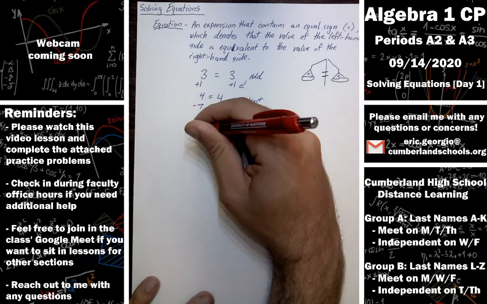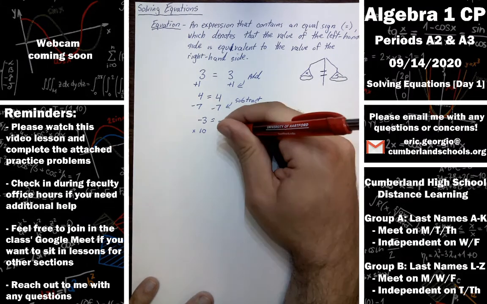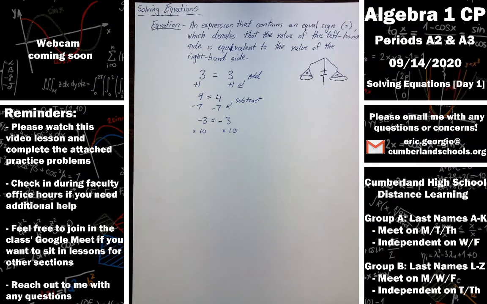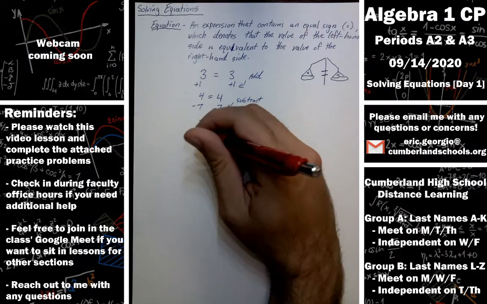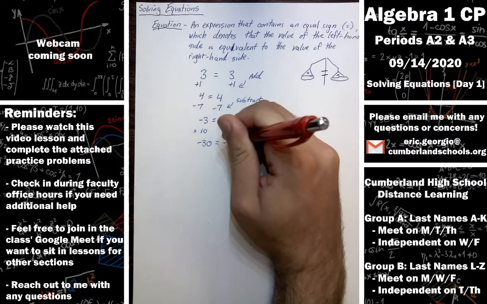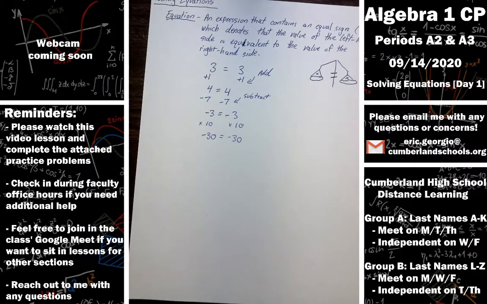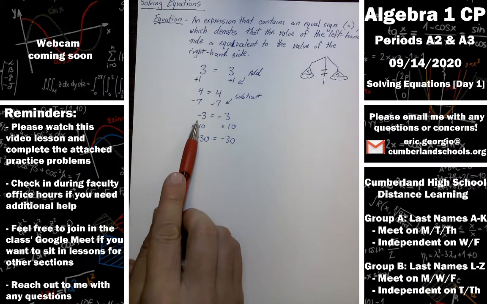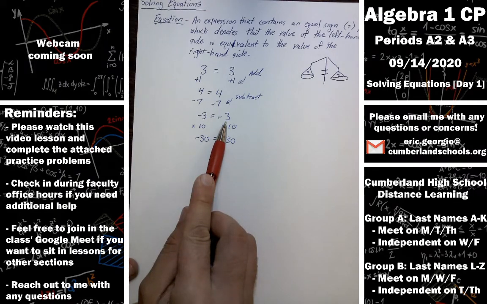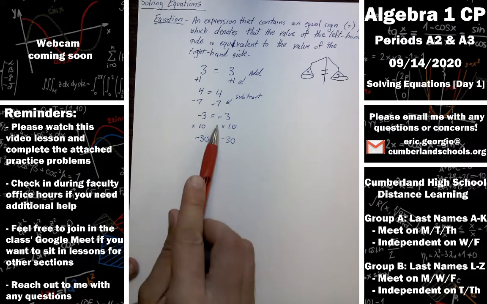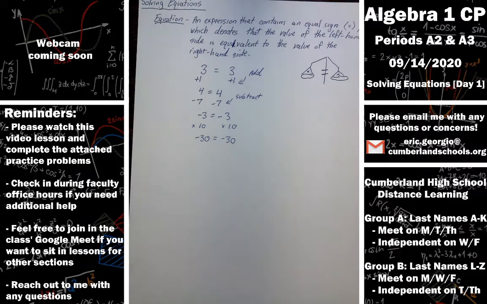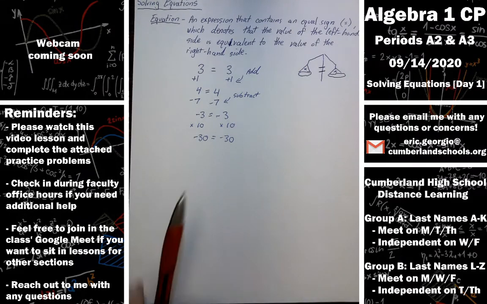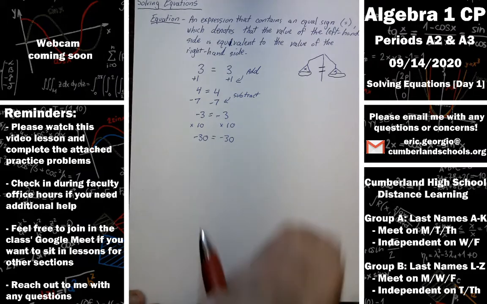Suppose that I wanted to multiply and say I multiply by 10 on one side. Well, I have to multiply by 10 on the other side to preserve equality. That would give me negative 30 is equal to negative 30, which is still true. That's still a balanced equation, right? I can't just take this side and multiply by 10 and then do nothing here, because then you'd say negative 30 is equal to negative 3, and you'd be like, well, what the heck? That's not true. So it's important that whatever you do to one side, you have to do to the other side. Same thing is true with division.